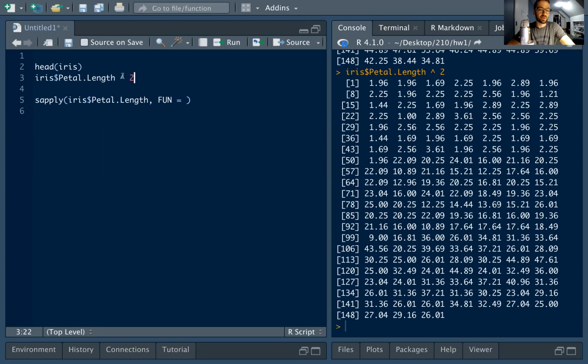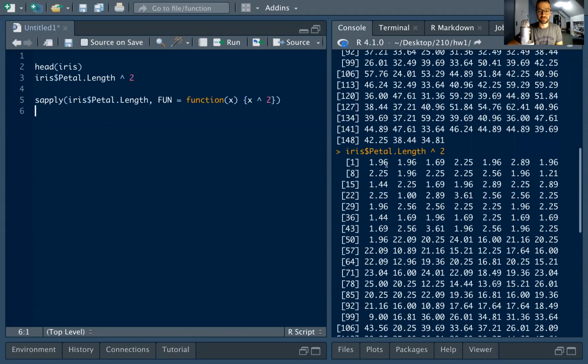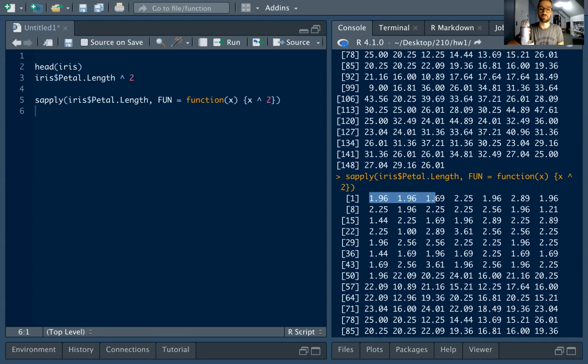And in this case, we want to apply the square function. We don't really have a good function to do that, so we're just going to define a function on the fly. This function takes the value x, my curly braces, and then what code I actually want to run. And we can do this all on one line because it's not that much. But we're basically saying what function do we want to apply? Some function of x, it's unnamed here. And we're just going to take the square of x. And if I run this, you're going to see I get the same result as when I just squared it myself: 1.96, 1.96, 1.69, and when I did the sapply, 1.96, 1.96, 1.69.